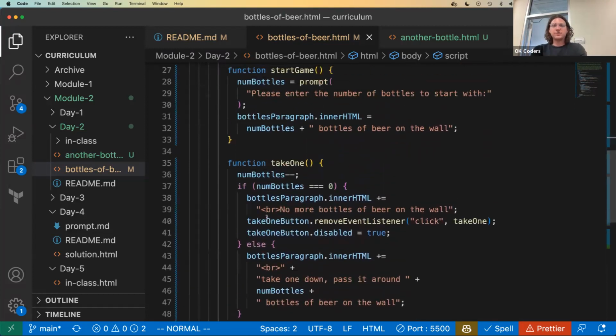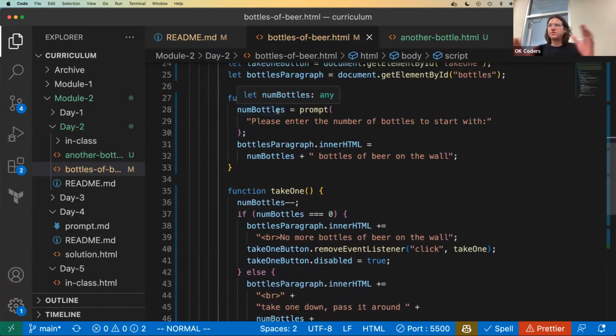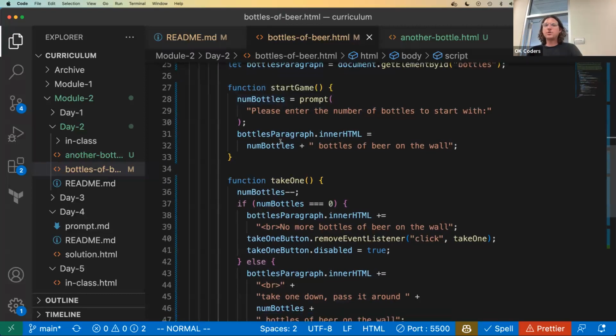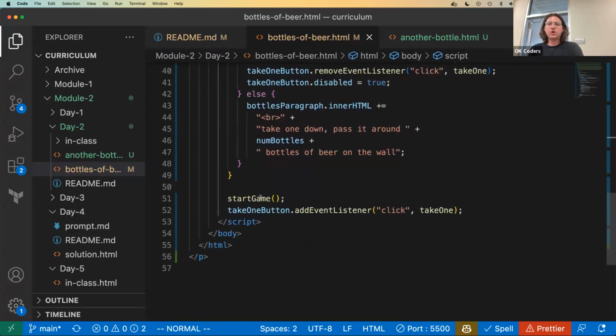So we could have just defined this outside of the function and had it happen, but it's just kind of nice. As I mentioned, functions are a good way to organize and name your code. We're just trying to organize our code and name it. Instead of just having a bunch of code, we group it into functions, just a little bit cleaner. So we call that start game function at the end of our script.